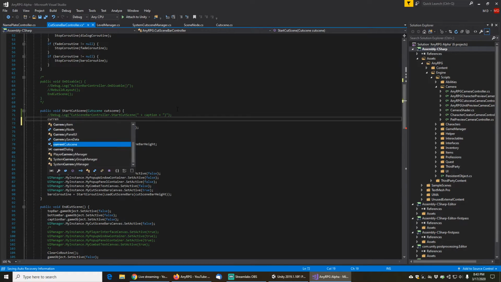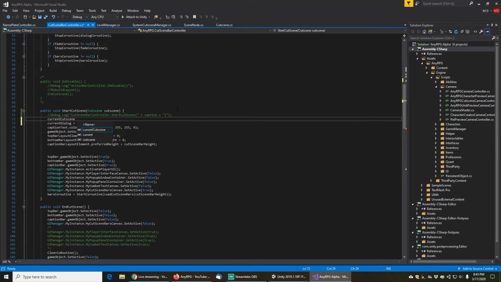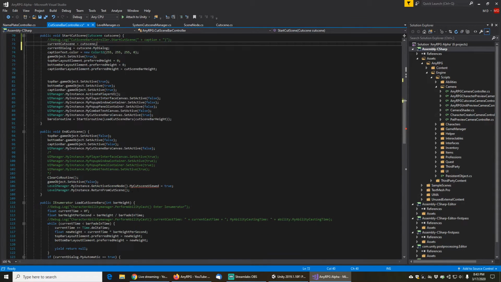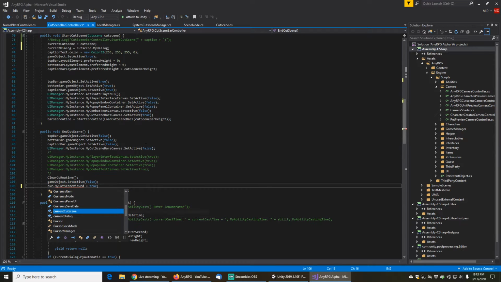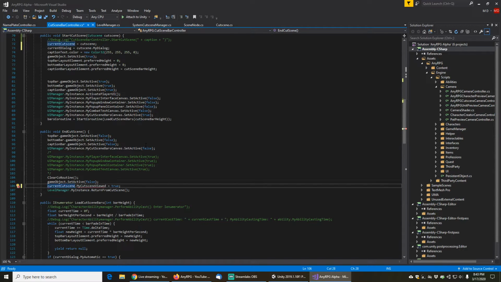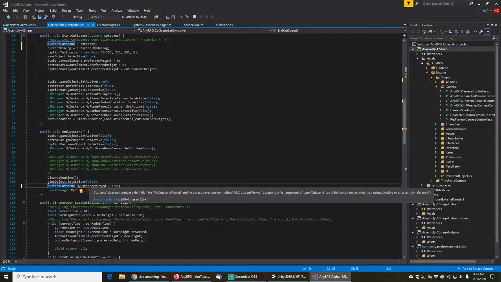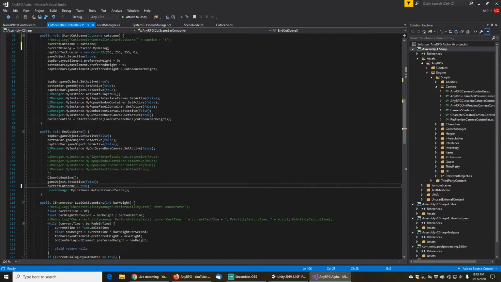Here we'll set the current cutscene equal to the new cutscene. And then here we can just set the current cutscene dot my viewed equals true.